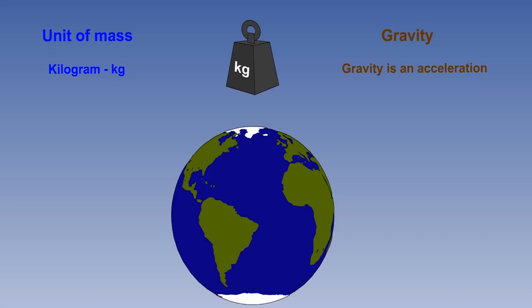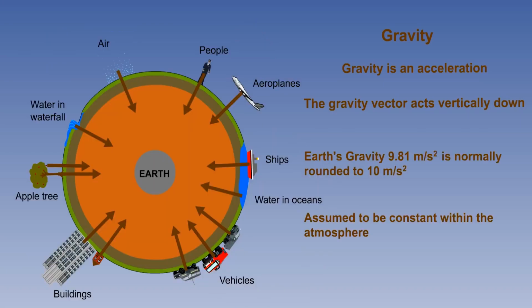All bodies on or close to the Earth are affected by the Earth's gravitational field. All objects with mass, be they aeroplanes or air molecules, are attracted towards the Earth. The Earth's gravity vector points towards the centre of the Earth, which is locally straight down. Although gravity reduces very slightly as altitude increases, for practical purposes this is ignored. The gravity constant is 9.81 meters per second squared. The examining body use a gravity constant of 10 meters per second squared, and this will be stated in the question.